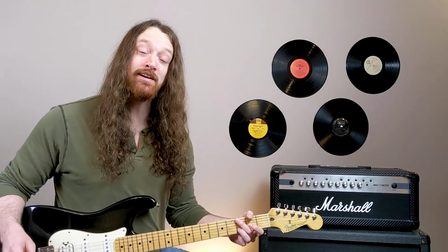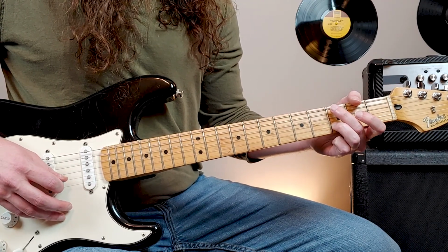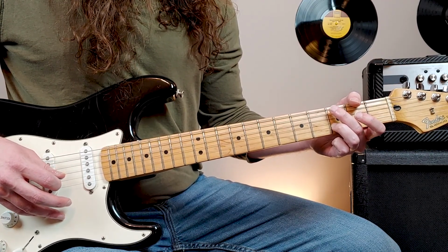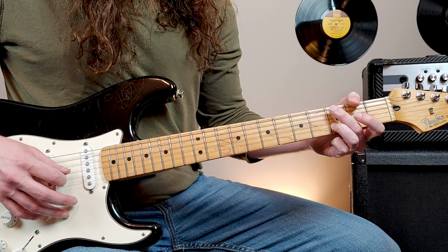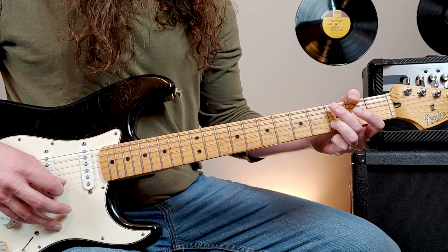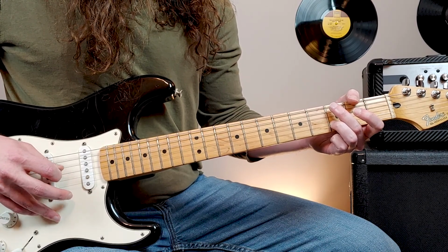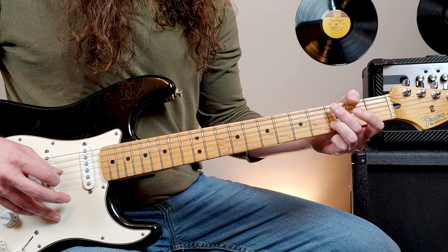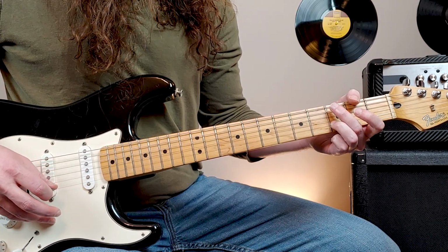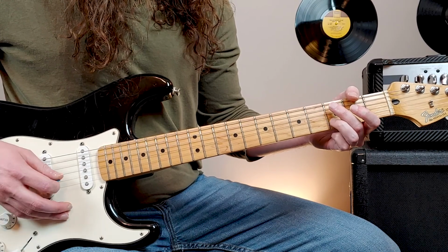So what I'm doing there is I'm playing an open 3rd string, then 3rd fret, 2nd string, back to open 3rd string, and then I'm playing 1st string, 2nd string, 3rd string, and then finishing that little run there on the 3rd fret of the 2nd string. So it sounds like this, slow.